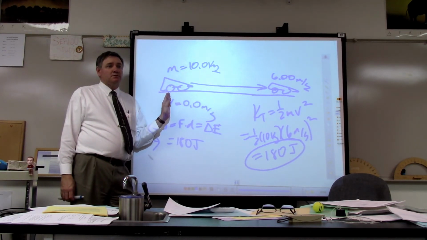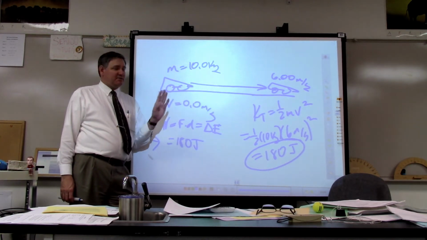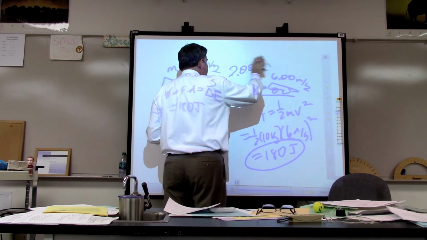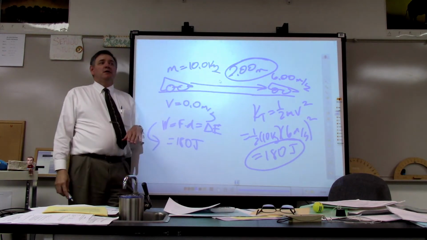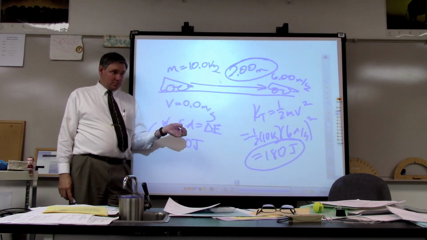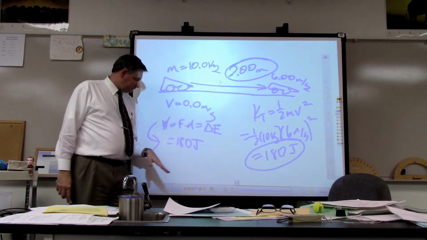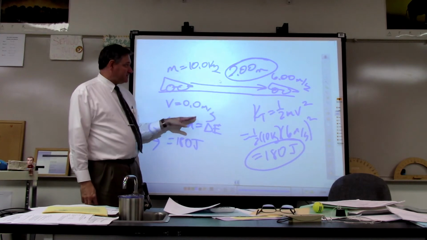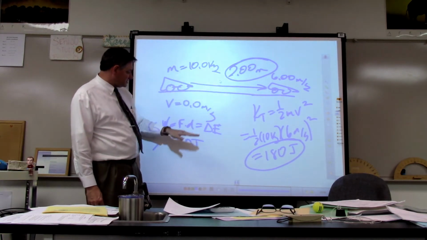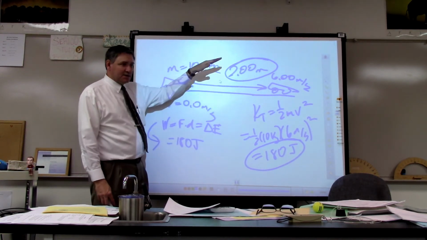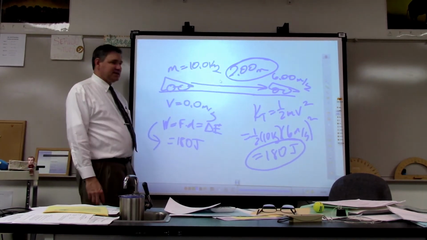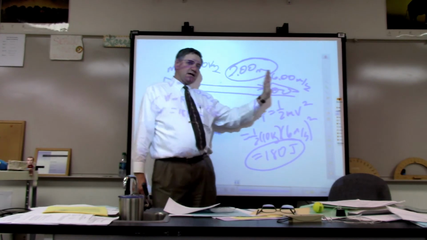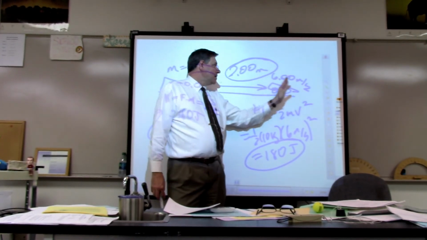No, because you don't have a distance. Now, if I say that happened over a distance of 2 meters, then I can find the force. Work divided by distance: if work equals force times distance, and my distance is 2 meters, 180 divided by 2, I would get 90 newtons of force.